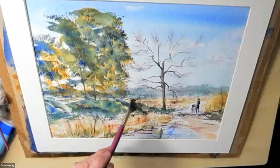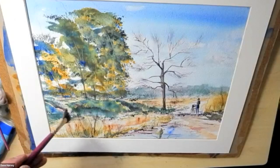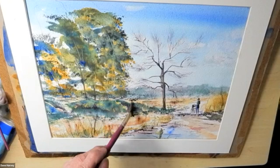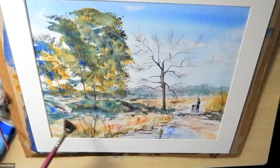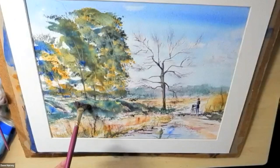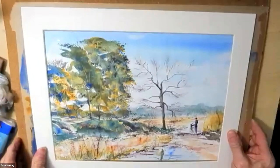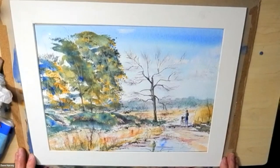You're always on the hunt for something, especially on paintings like this that have got no contextual interest when it comes to colour, because it's just bland. It could be Afghanistan in the desert or something, you know, everything's the same, isn't it, at this time of year. So I'm always on the lookout for little, like I say, burnt sienna, or in this case some of this rose madder, just to add to it, because I know it'll warm the picture up quite a lot. Quite like that. Yes. See what it looks like flat. I'll flatten it down. This is over to you now. I've had enough. Oh, I'm not bored. I'm just saying I've done it.